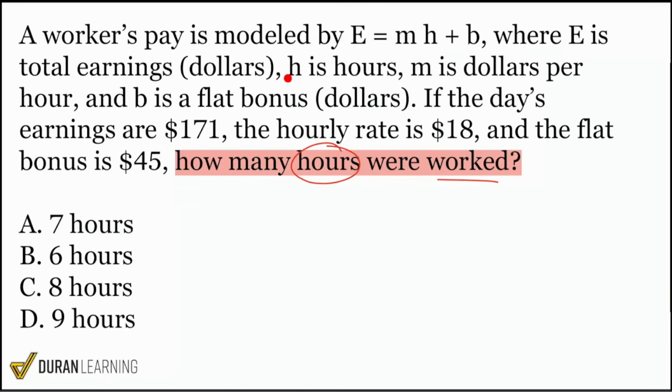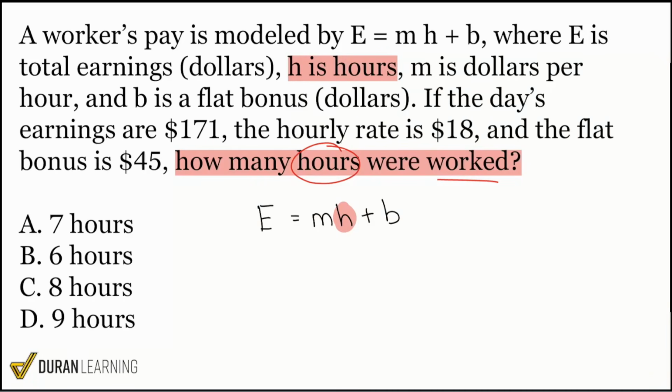Next up, it says H is hours. Everybody, you tell me, does that sound like what we're looking for? Yeah, that's absolutely what we're looking for. So we can highlight that right there, H in hours, and we can feel even a little more confident. We don't have to have all the confidence in the world yet, but I can be pretty confident that I just pointed out what I'm trying to find. So when I write my formula, the E, the M, the H, and the B, I can feel pretty confident that I know which one of these I'm looking for. Now let's figure out what everything else is so I can solve the actual equation.